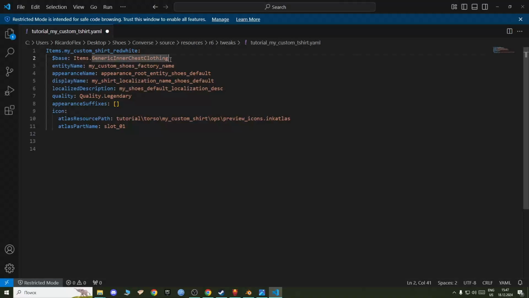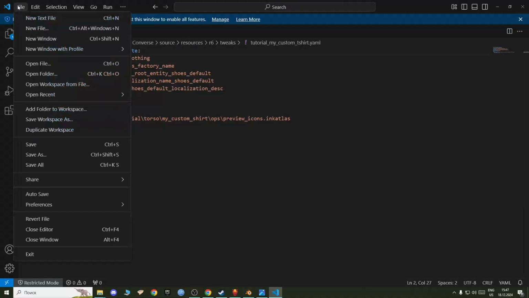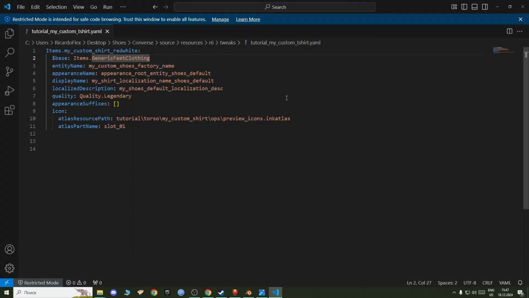I'm going to go for feet, so it says generic inner chest clothing. I'm going to go for generic feet clothing, all right? Generic feet clothing. Yes, okay. And we can just save this. Save. And we should be good.